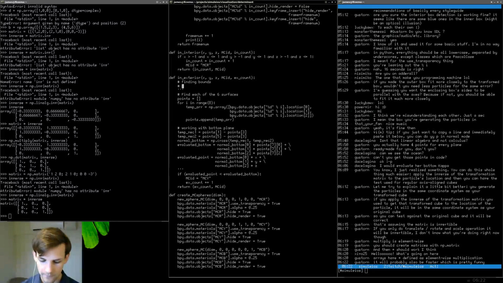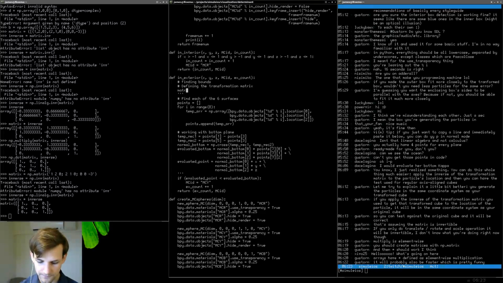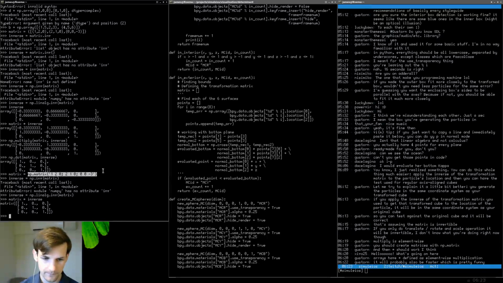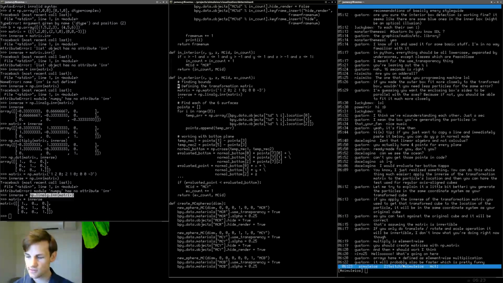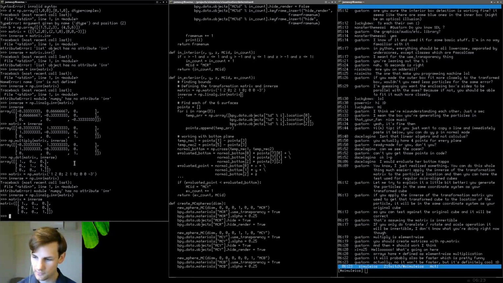Let's go ahead and create defining the transformation matrix. So here it's going to be matrix. It's going to be equal to exactly what we put down here, which should be the following. Good. Now we're going to say inverse is going to be equal to numpy.linalg inverse of the matrix. Okay, and if you guys have any questions, comments, concerns, let me know, and I will totally get to those as soon as I see them. Okay, now we should be able to transform individual points.